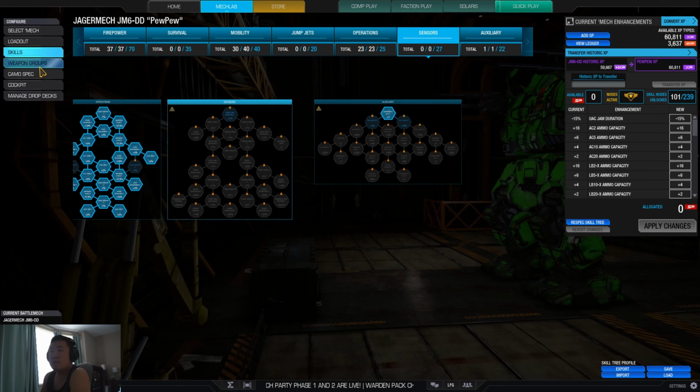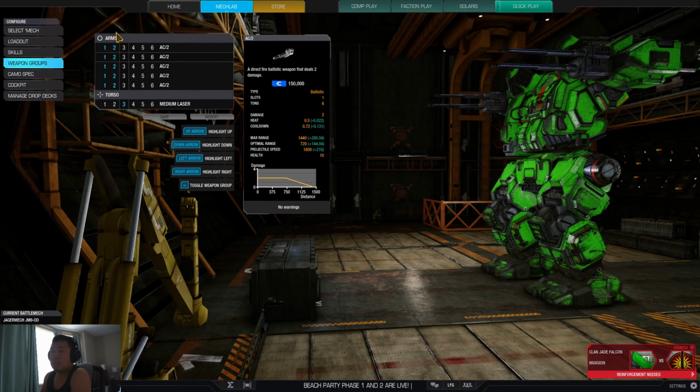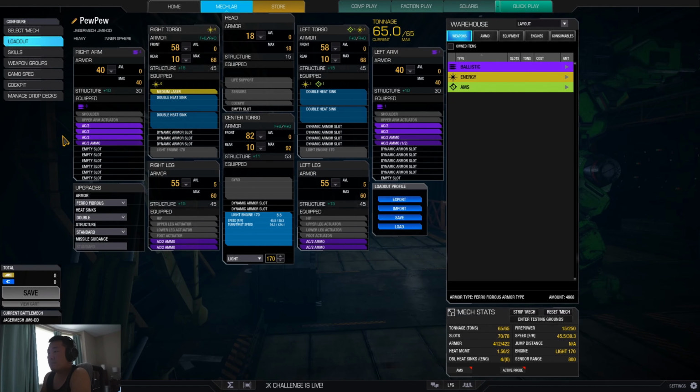And if we go into the weapon group, this is what he looks like. So I have all AC2s as a chain fire, and then all AC2s again as an alpha, then the medium laser just as backup. Other than that, that's pretty much it for the build. You're gonna max out all the armor everywhere, and then I only took off 5 on each leg to be able to manage the weight, basically, to fit the 170 on there.